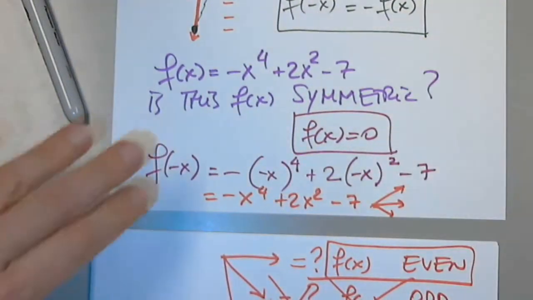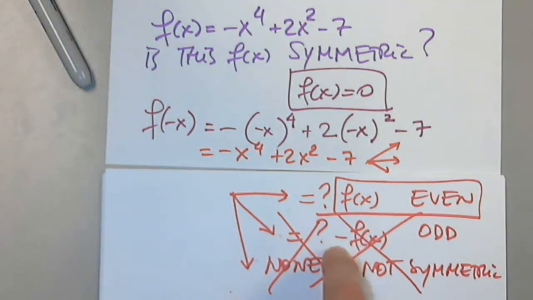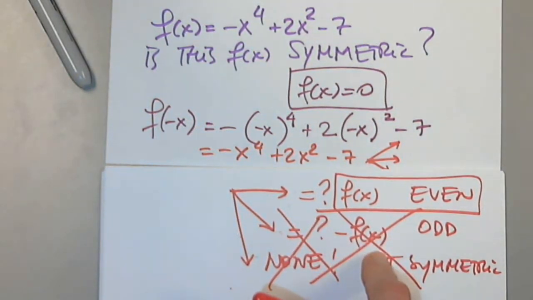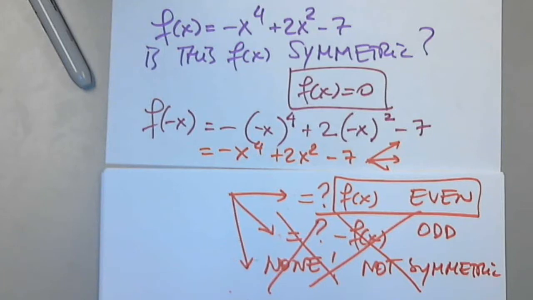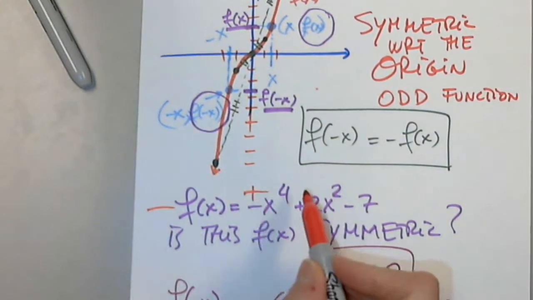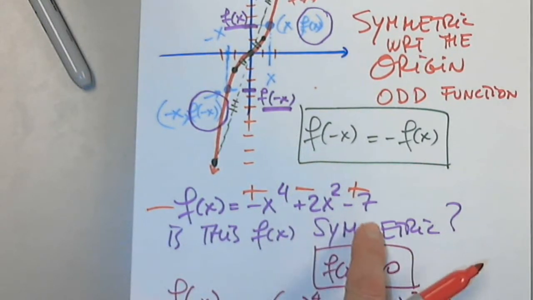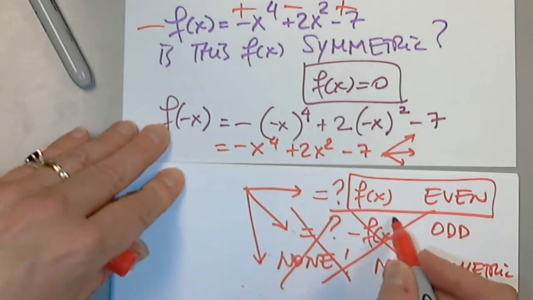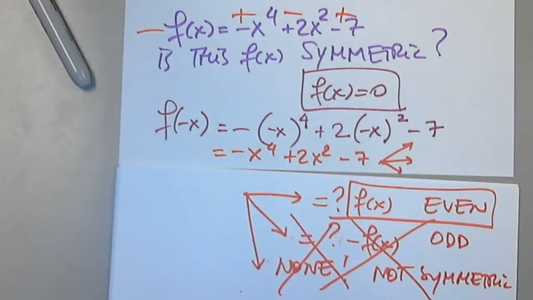What if, in this case, I say no, it's not even? What do I have to calculate now in order to determine whether it's odd? Negative f of x, and compare it to f of negative x. Is this clear? Yes. Can you show me how you find negative f of x? Yes. For negative f of x, negative, positive, negative, positive. Negative the f of x will be x to the fourth minus 2x squared plus 7. That will be this piece, whereas f of negative x is replacing everywhere x by negative x.